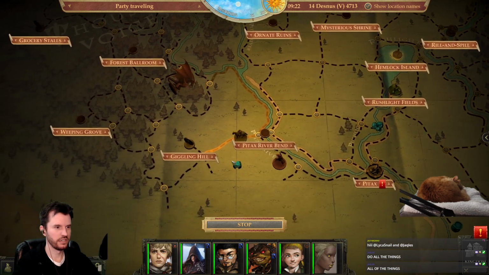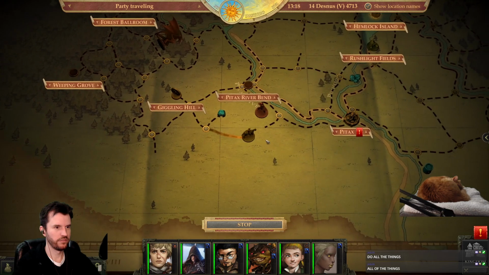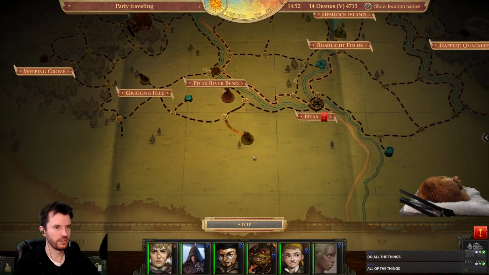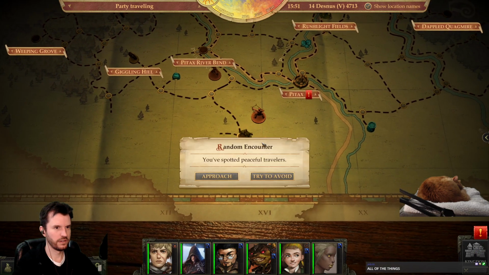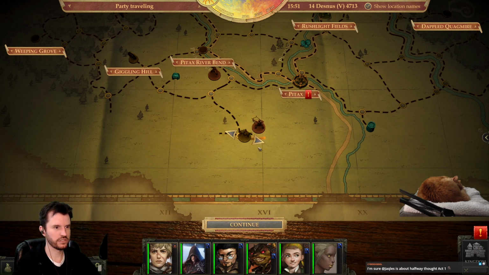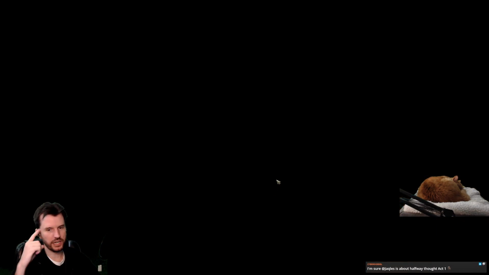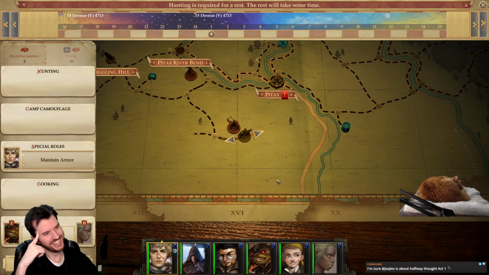March, march. All I do is march. Try to avoid the travelers. Evade, yes. We should gather our strength. I'm sure Jackals is halfway through Act 1. Act 1!